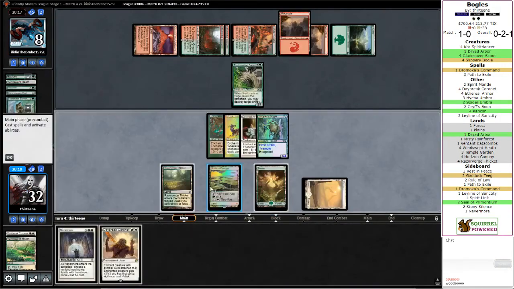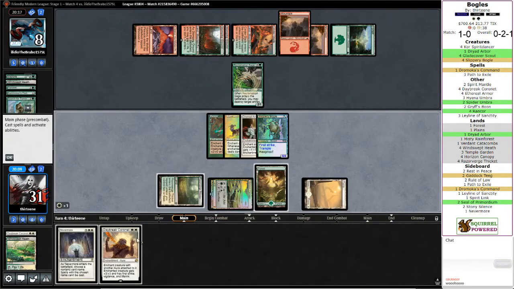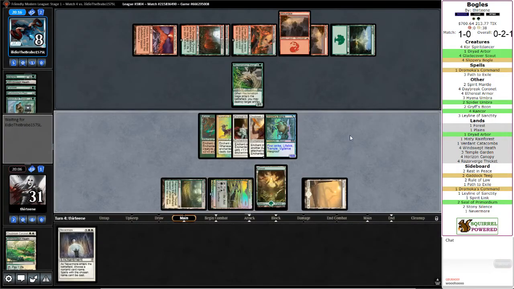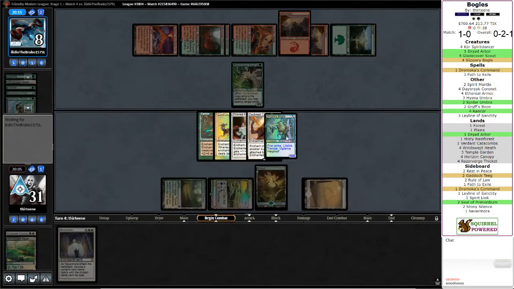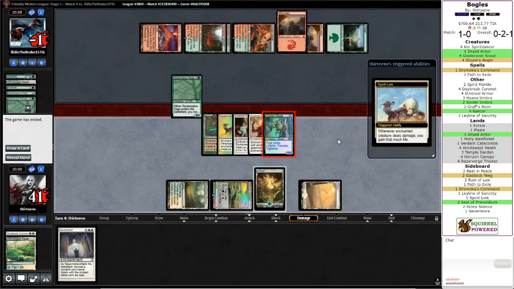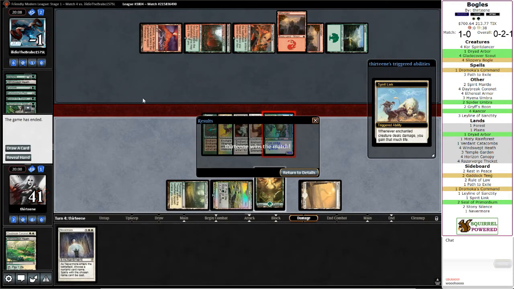So Ethereal Armor is going to grow out to be big. Daybreak Coronet's going to make sure it kills them. And then Rancor gives it trample, so we're going to trample 9 damage over. Sorry, Valakut, we were a little faster. Ooh, Bogles proving its worth. That's what this is supposed to do.